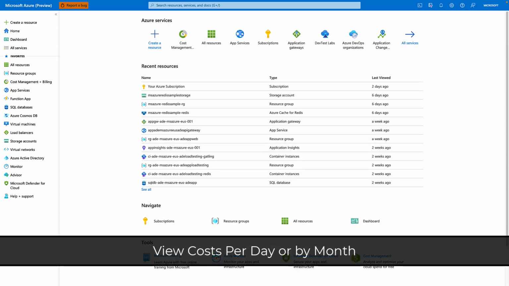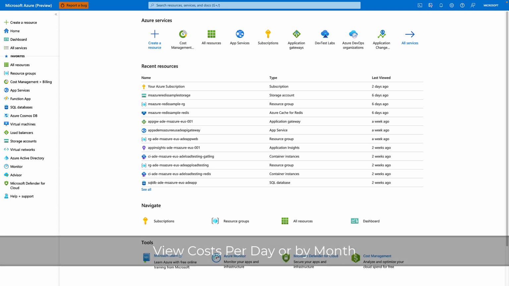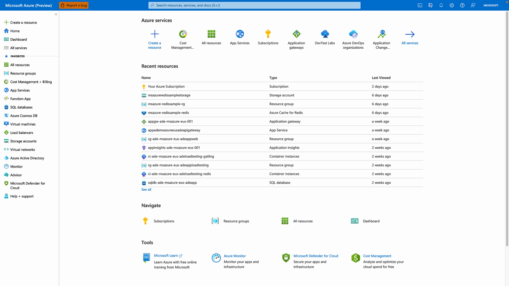Looking at daily and monthly costs can help you to better understand if there's a time of the week or year where your costs are higher. If you have more customer traffic in a holiday period, does that lead to a corresponding increase in your Azure costs? Is Friday a more costly day than a Monday?